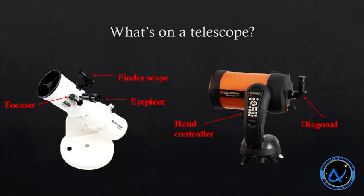So in terms of what's actually on the telescope, so these are the kind of things that we might use, AstroSoc. So on most of them, or on all of them, you'll find a focuser. It'll either look something like this, but it's got like two wheels, and it moves this bit in and out. Or in a couple of ours, it'll have a little knob thing at the back, which you twist. And it all does the same thing. It moves either the mirror or the eyepiece in and out to change where it focuses light to. So the aim is you're trying to get it to focus into your eye.